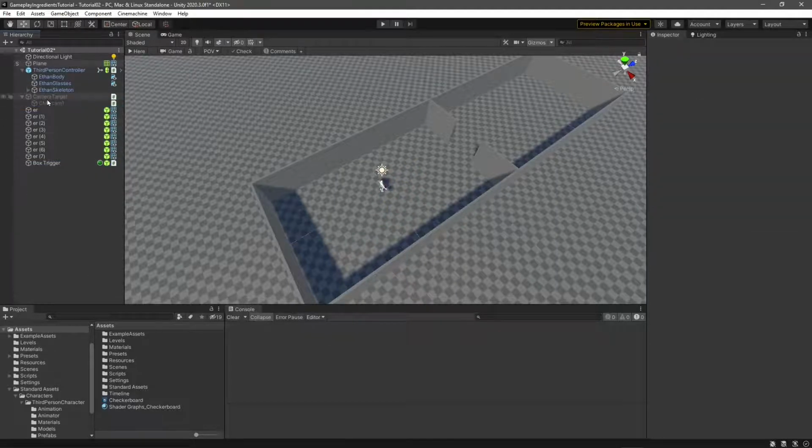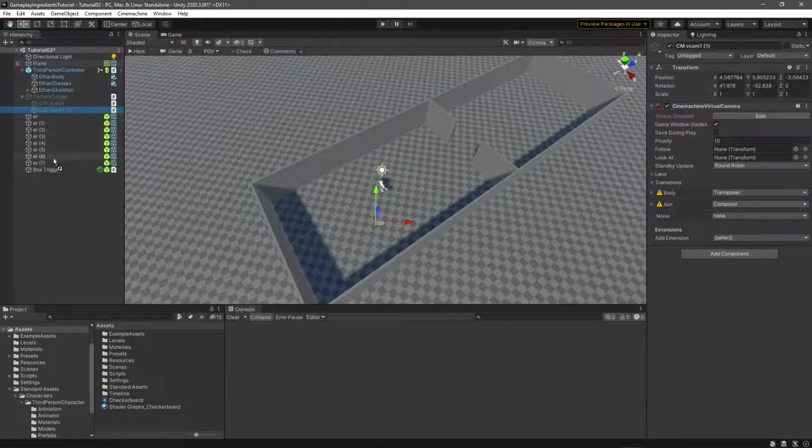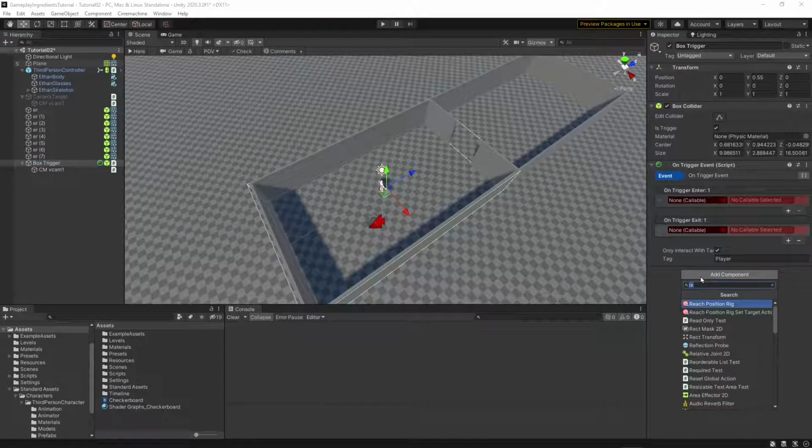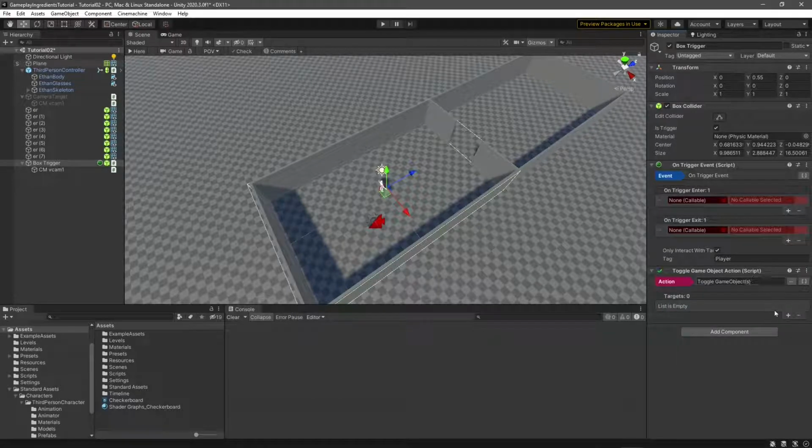So what we're gonna do is just duplicate this camera here, and we're gonna use the on enter toggle game object action. So here it's gonna be enable this camera.